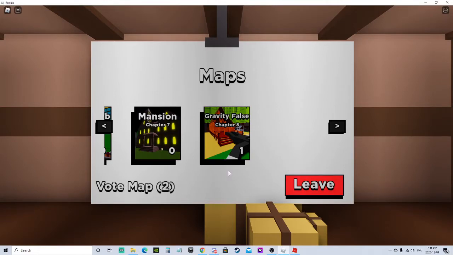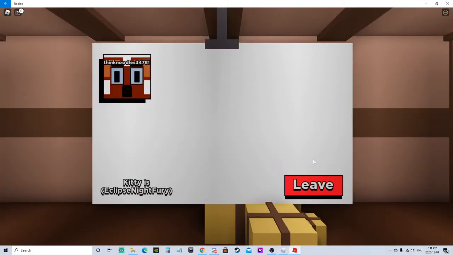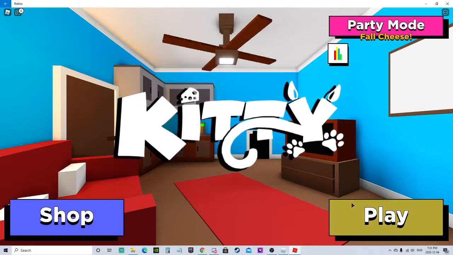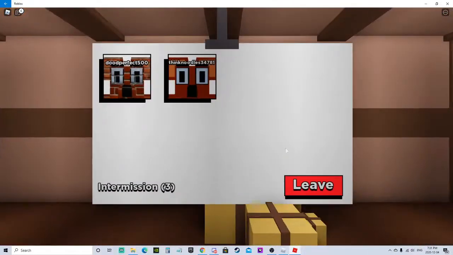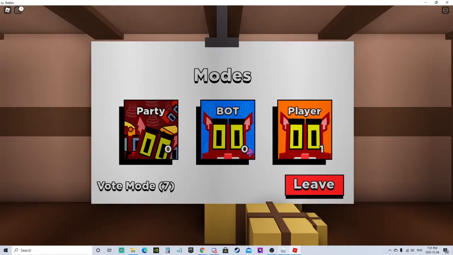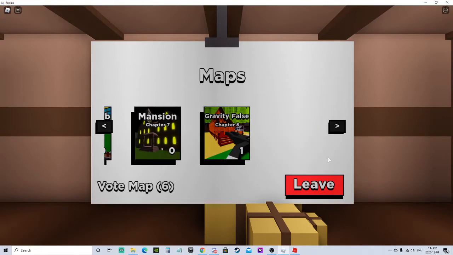Alright. Come on. Bro, okay, wait, leave that. Oh, that's fine. That's totally fine. Okay. Let's play. Let's play again. Player. Alright, come on, guys. We can do this. Come on, be Kitty. Be Kitty. Oh, we gotta pick Gravity Falls.